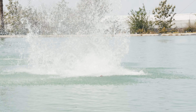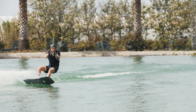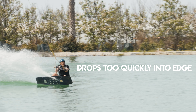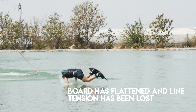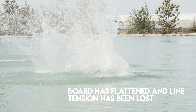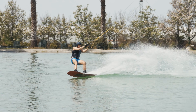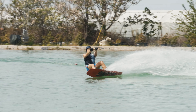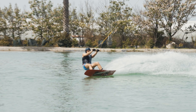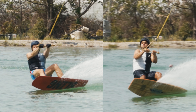Maximum height was not achieved on this railie — the edge was not progressive and he drops into it far too quickly. You can see the board bouncing, which means the weight distribution is not quite right, and that is sometimes caused by dropping into it too fast. In another example it looks good, but taking a deeper look the board is not sat deep enough in the water. Compare Liam's board to this example — Liam's board is far deeper in the water, meaning he can really hold his edge strong and build the line tension.